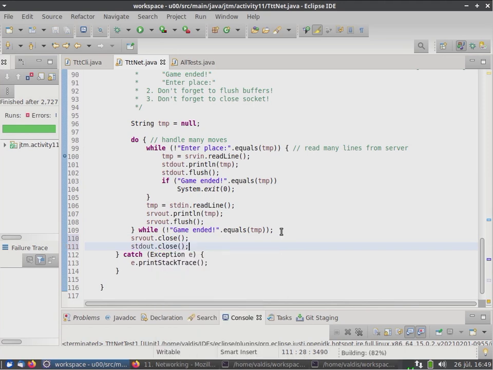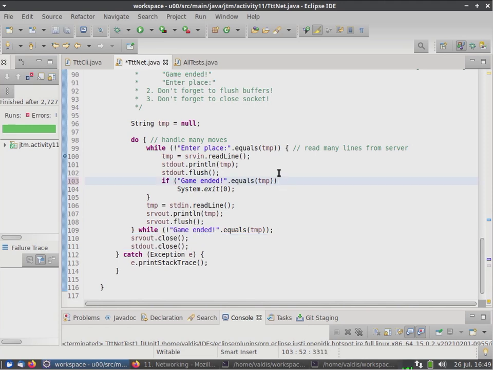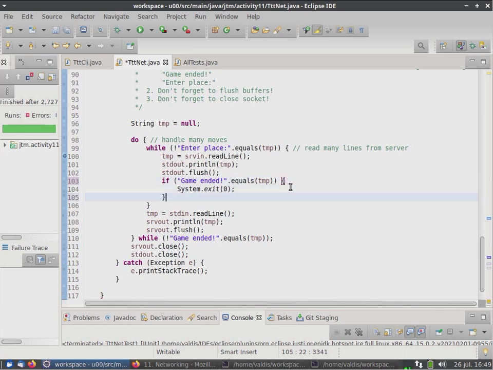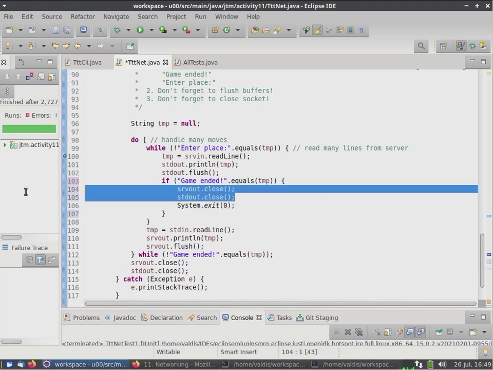But if I do something like system exit here from this loop, of course these things will never be executed. Of course I can do something like this. But it's quite ugly, because now I have duplicated code.